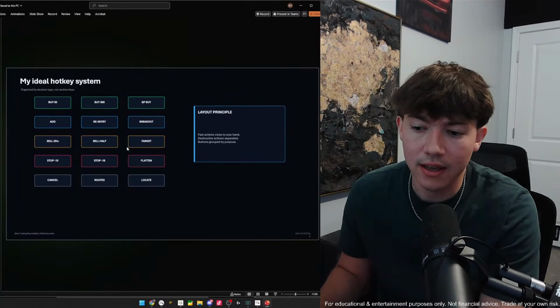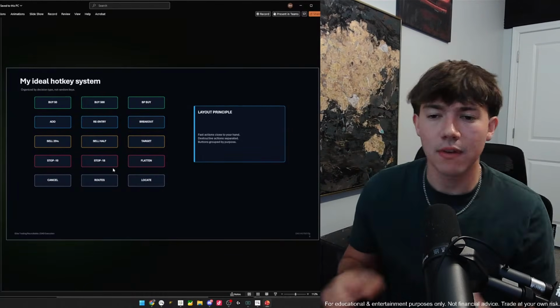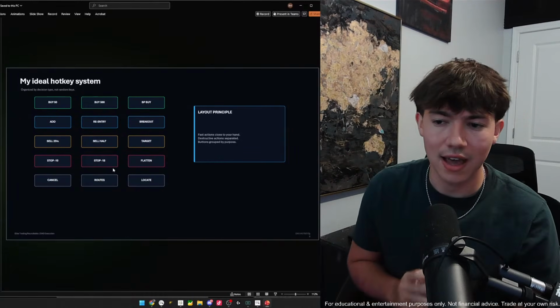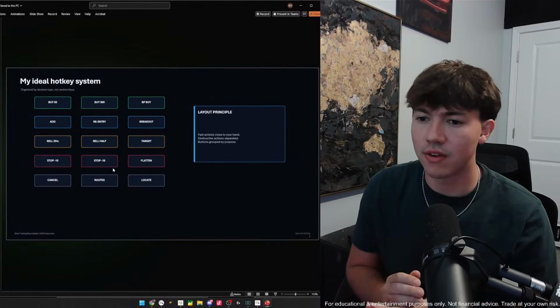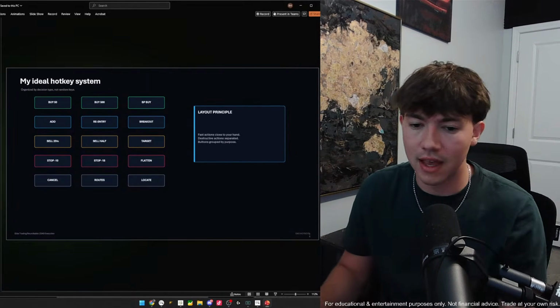I add a profit target, my stop below 10 cents. I have a flattened position, stop below 18. But then I also have a break-even hotkey as well. I don't know if I added it in here, but I do have a break-even hotkey in case I just want to place it and the stock comes right back up. I can get out on that range.